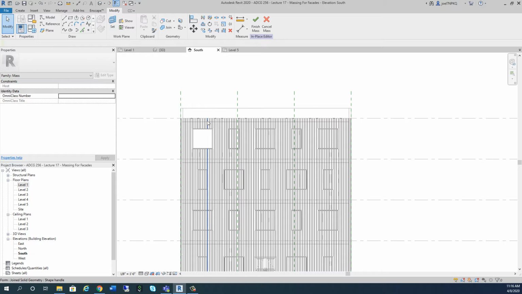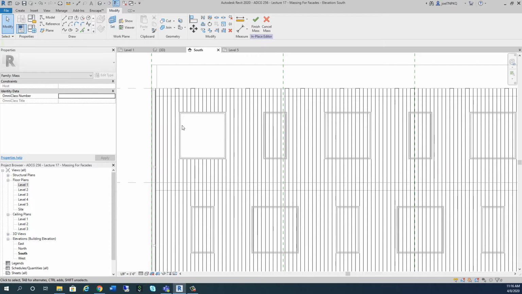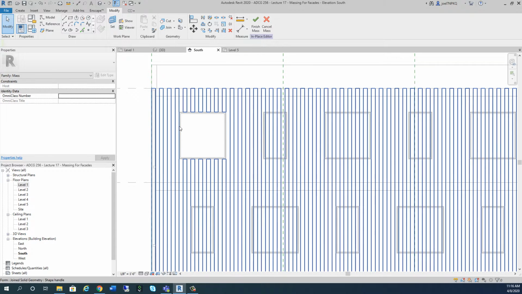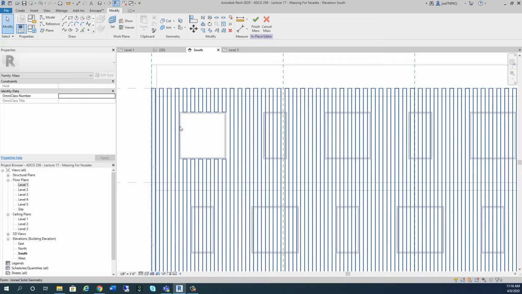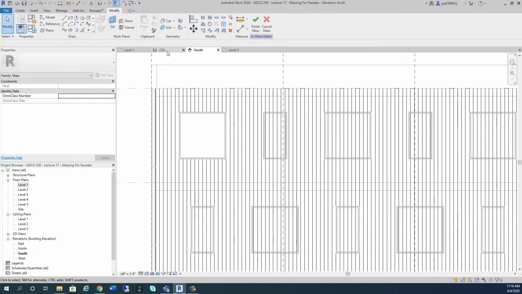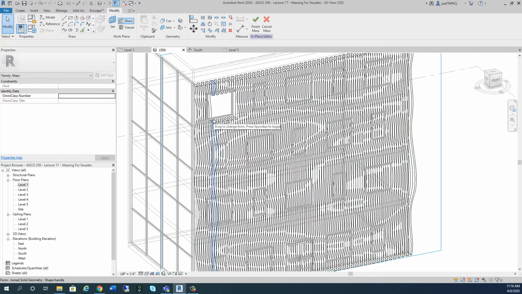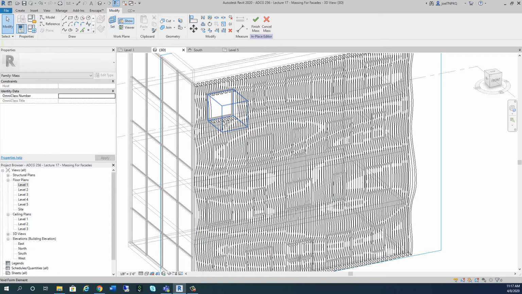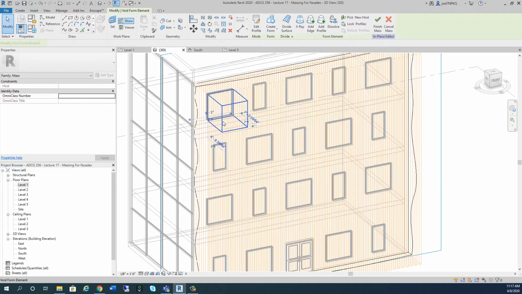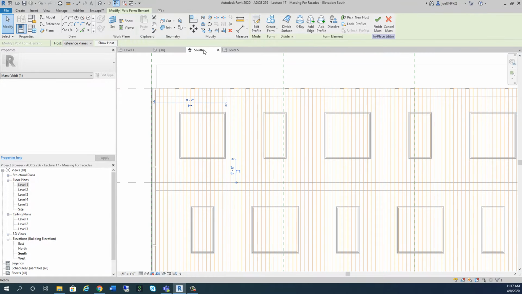And here's the tedious part, everybody. I'm going to come in here and hover, and I'm going to hit tab, tab, tab, tab, tab, tab, slowly but surely up. Having a hard time finding it. Go back to my 3D view, hover, tab, tab, tab. People, it can be a hassle at times. Let me move my cursor, see if I can find it that way a little better. There it is, right? Once I have it, I click, and then I go back to my south elevation.